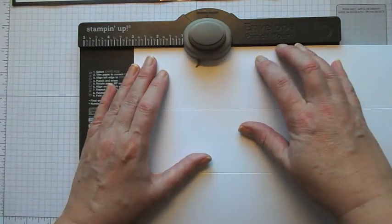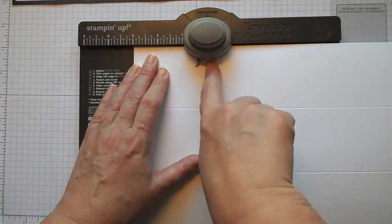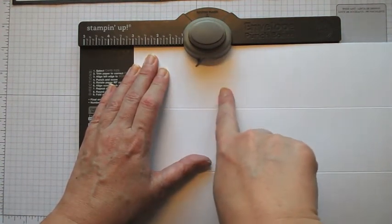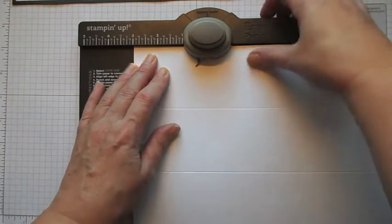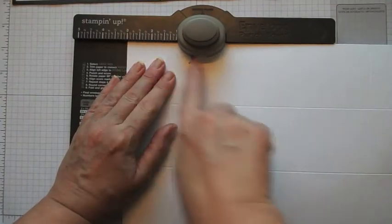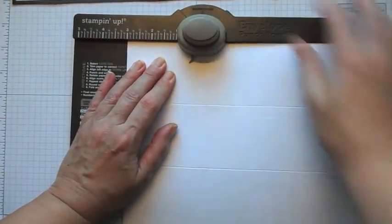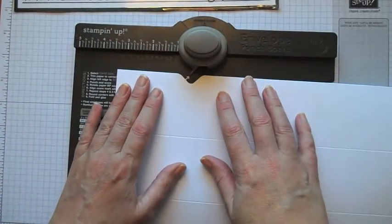It's actually at 3 inches on here, and that's going to make my middle piece in between the 3 scores that I've already done. You probably can't see that terribly well on the camera, but I'm lining it 3 inches there, and that's going to be right in the middle, and I'm going to go ahead and punch that. So you are going through 2 layers, so give that a good push down.